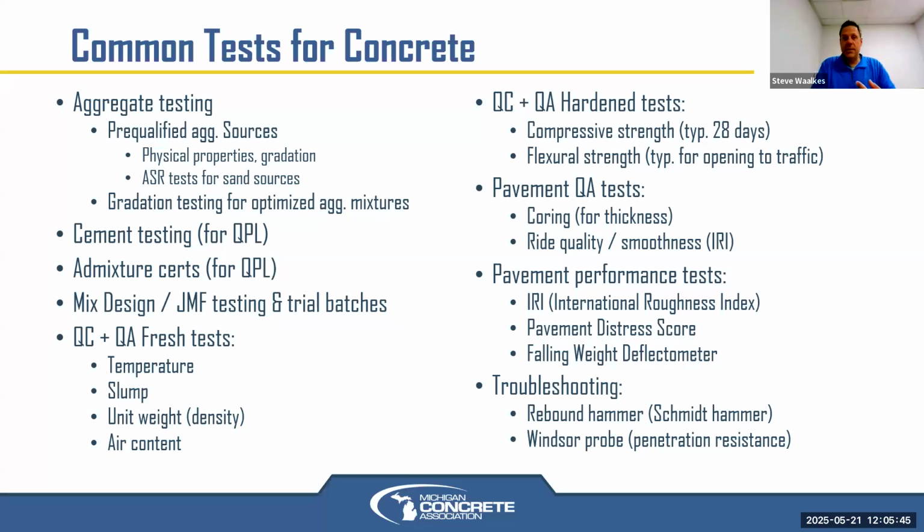But we test the aggregates that go into the concrete. So concrete is a mixture of aggregates and paste, and the paste glues it together. That's the binder, and the paste is cement powder and other powders and water and possibly some chemical admixtures to do various different things. But that mixture then, the chemical reaction goes off, and the cement powder and the water chemically combine, and magically, quote unquote, through the miracle of chemistry, it glues it all together, essentially, right?